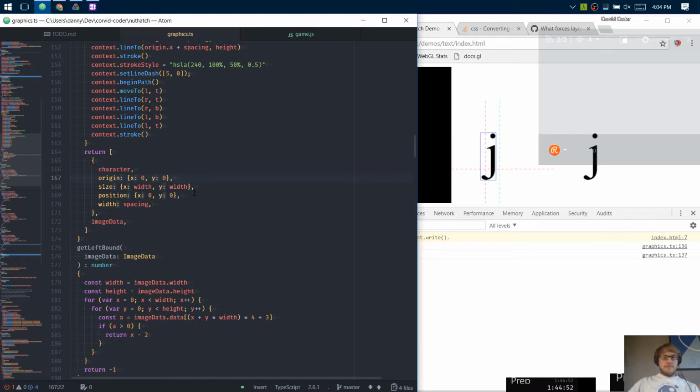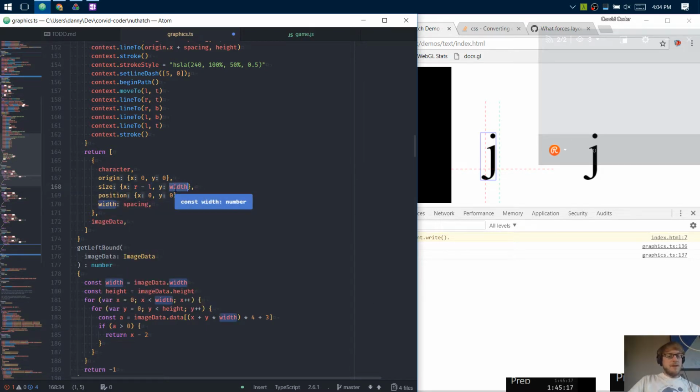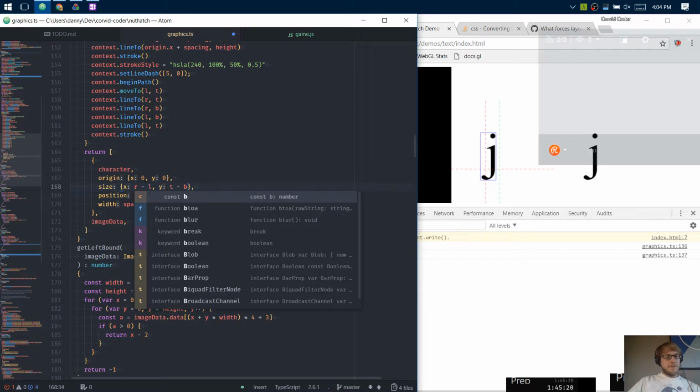Origin, what's that going to be? Size is R minus L and T minus B.